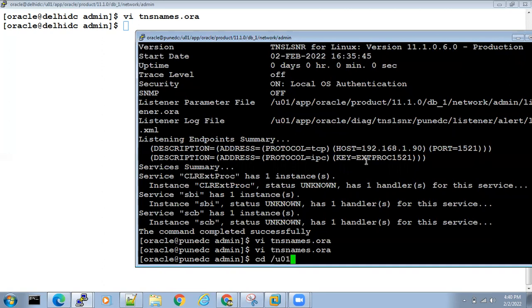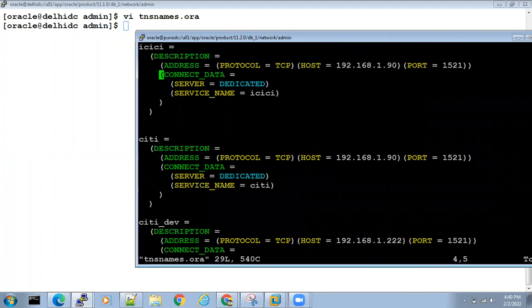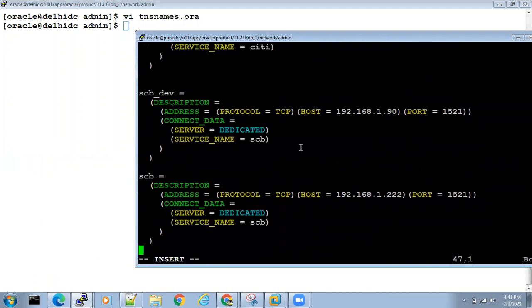11.2, u01 app oracle product 11.2.0 db_1 network admin. Open tnsnames.ora, and give this also. Insert, right click. So SCB dev, SCB.